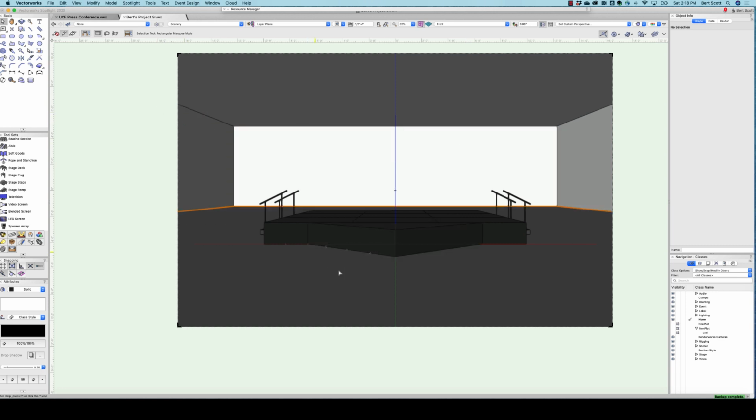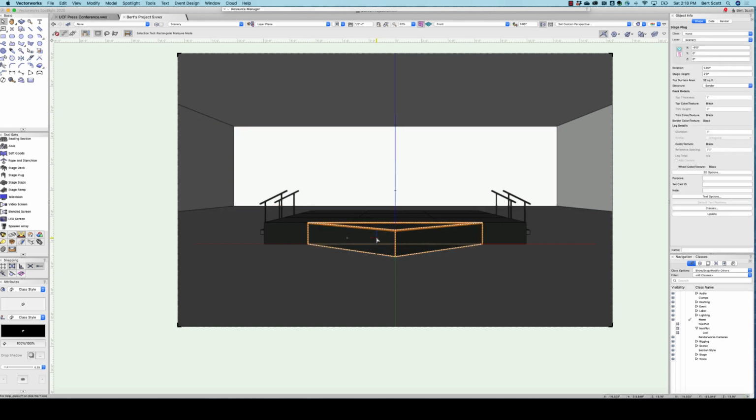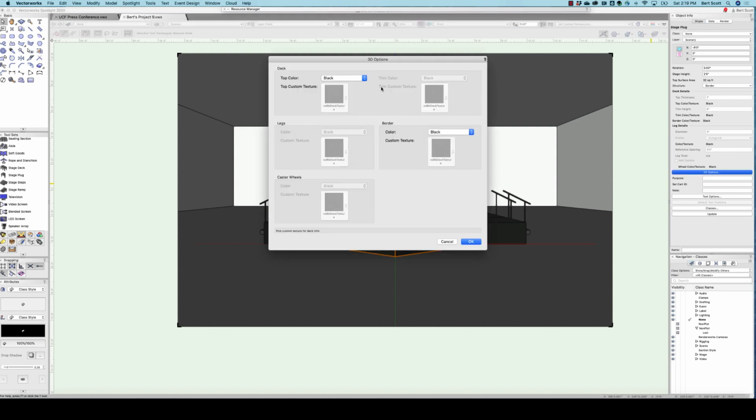I should point out at this point that if you want the stage to be something other than black, you'll notice that color texture here, you don't have any option to change. But if you go into 3D options, you can either set it to black or give it a custom texture.